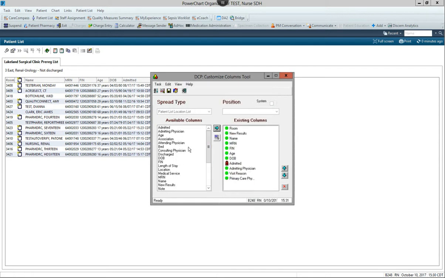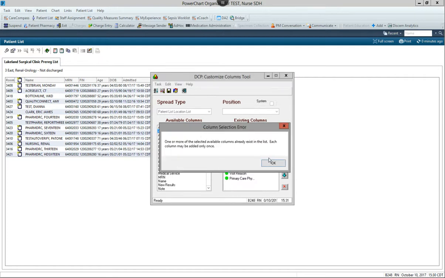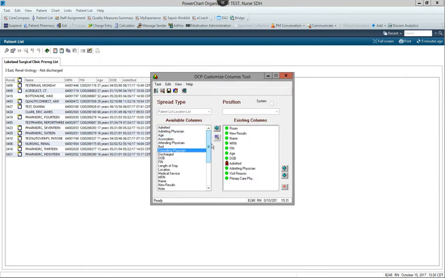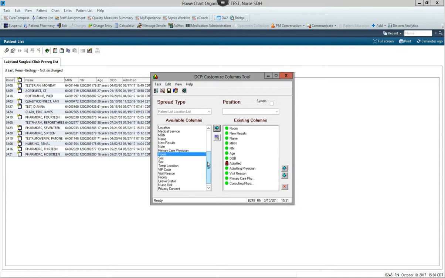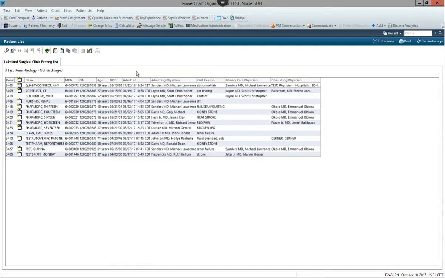But you can also add to the column. So you can add the admitting physician, or I think that was already there, but you can add consulting, simply moving things over. Primary care physician, I think they're already there as well, but that's how you do it. And then you save it and you exit. So that's a patient list, and this was the pre-reg list.